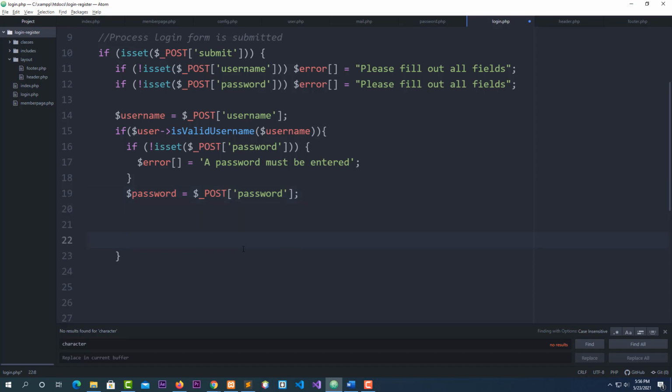Next, after password, space, if user login, if the user login, okay, username, enter username and password. Now I'm going to pass my code inside here.